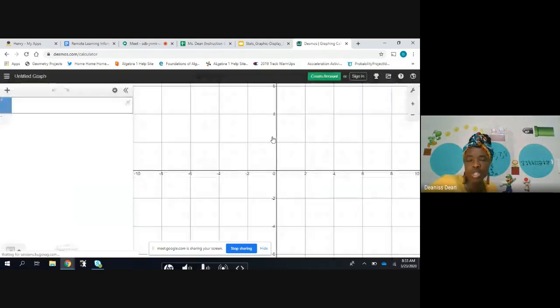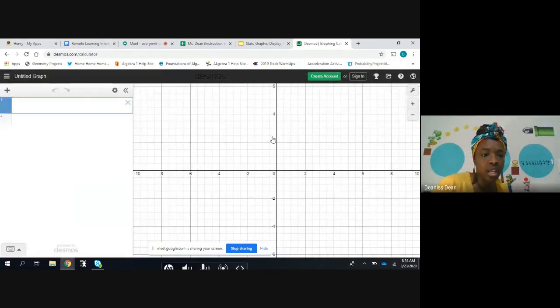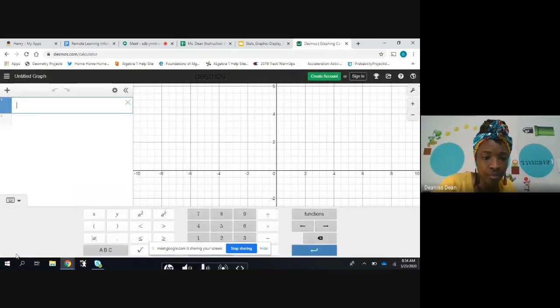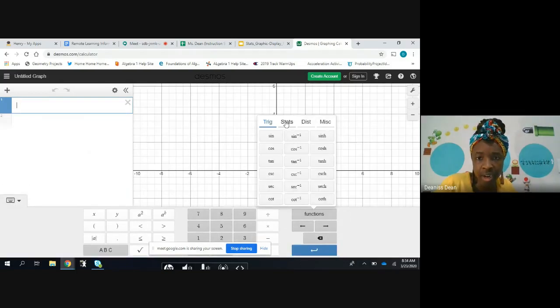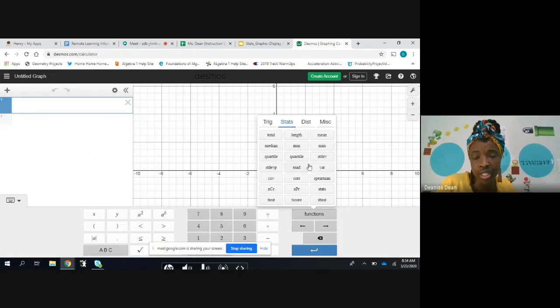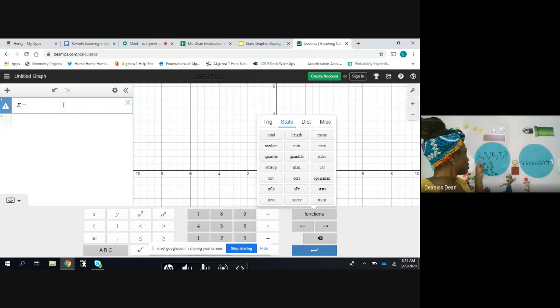And usually what you would have to do, we usually use the keyboard, all right? So from the keyboard, you would choose functions. And you see right here where it says stats, you would choose what you want to do for statistics, all right? So the easiest thing, in my opinion, when you're doing this in Desmos, take the numbers list that you have and just give it a name. So I'm going to call it list E because this is our first example. And list E, I had the numbers 2, 3, 10, 7, and 8.